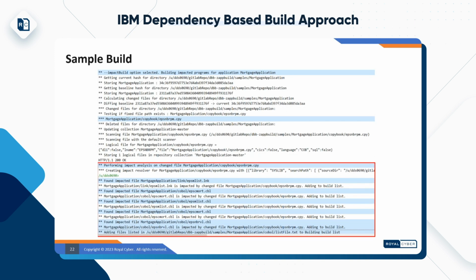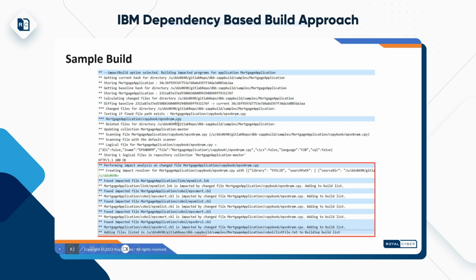When we compile, you can see your build results from the console window. We will be invoking your DBB user build from your IDz, IBM Developer for Z, and your console window will show these results. This is actually the result of your impact build. Impact build is selected for this particular application, and whatever the recent changes, it is going to scan first with the help of the dependency scanner, and it will list them down.